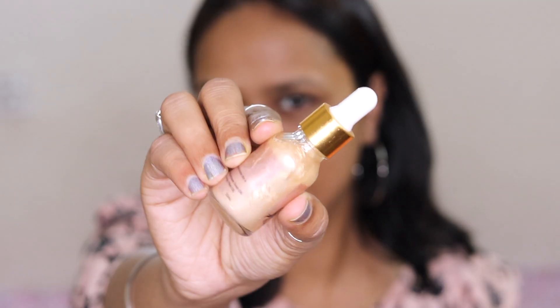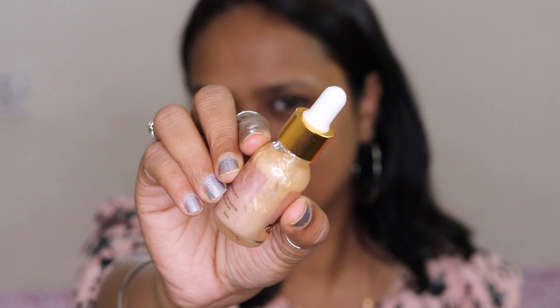Let's get started. I have this Gleam Elixir from Hena Hainaa Beauty and this is actually a glow serum which you can use before your makeup, but you have to shake it well first. Hena Hainaa sent me a couple of their lashes and their skincare, so I'm using the Gleam Elixir this time. I also have their Hydra Liquid — the Gleam Elixir is pollen based, so this is like an oil-based product.